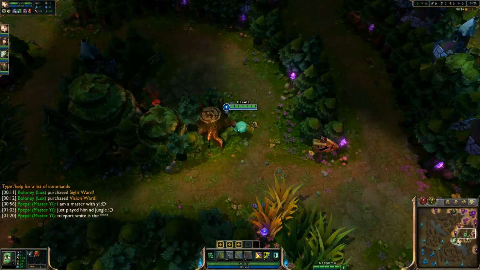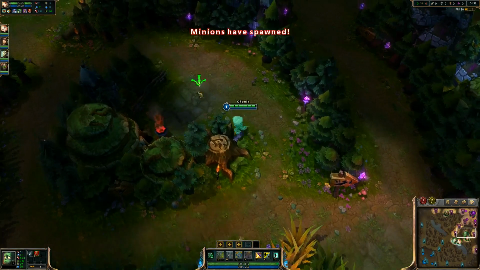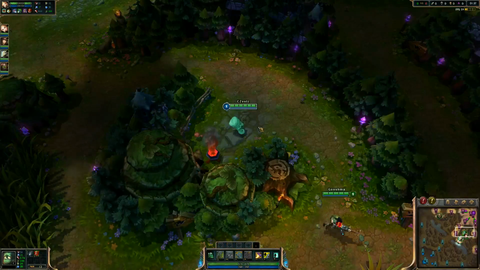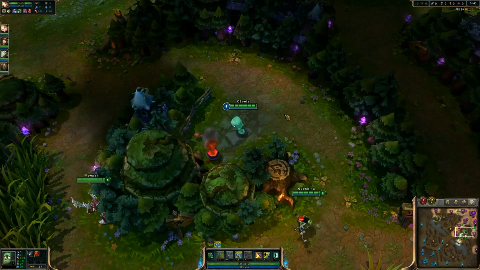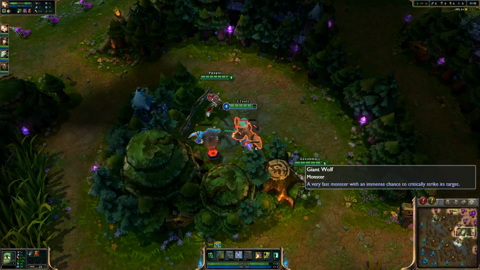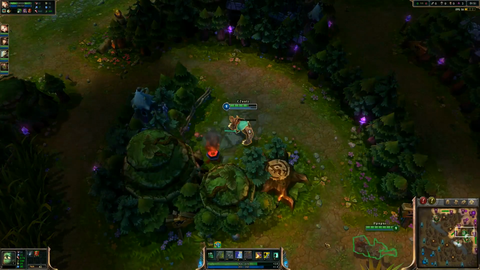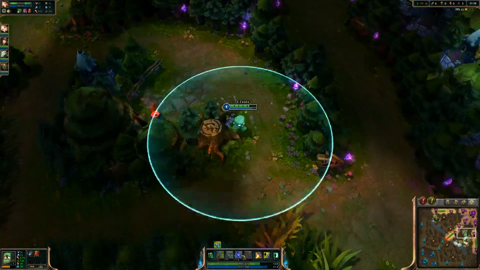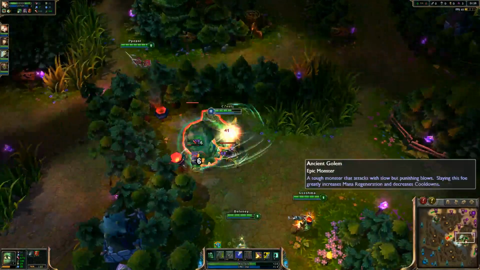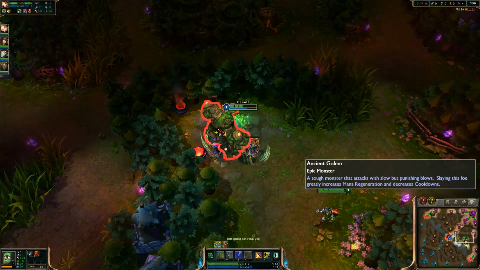I'm gonna be starting with my Tantrum. Its passive reduces damage by 2 on each basic attack from physical attacks. And then it's a magic damage AoE ability, and anything that attacks me lowers the cooldown by half a second. So really good for clearing jungle, along with your W, which I will level next, which is Despair. It is also an AoE ability that does magic damage per second and is toggleable. And then it does plus a percentage of their maximum health.